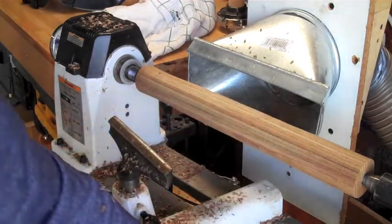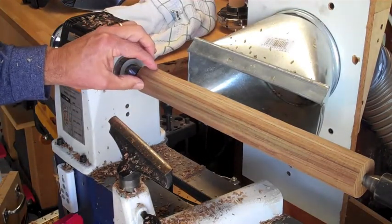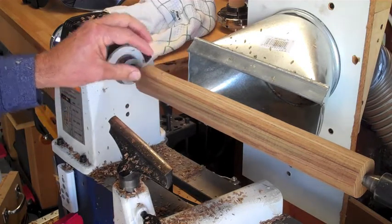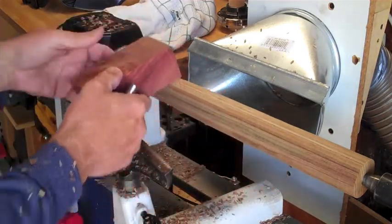So what I'm going to plan to do down here at the end is I'm going to make it one inch, and then I'm going to slightly taper up. So as I drive it into the mallet itself, at some point it's going to bind and get in there really tight, and I can glue it in.